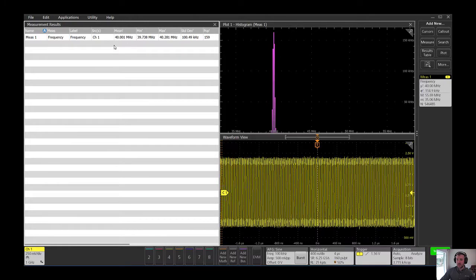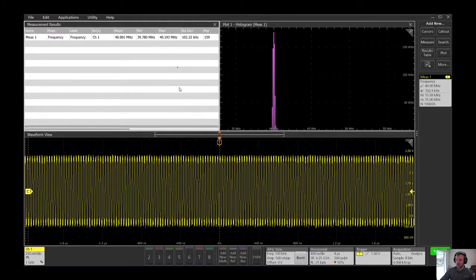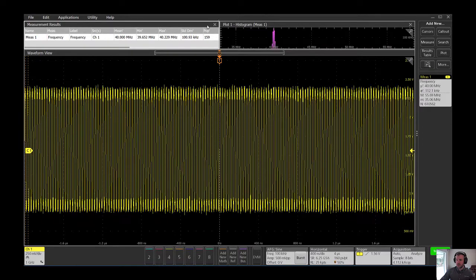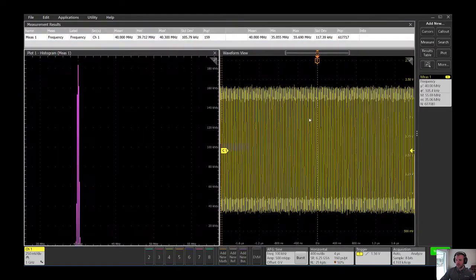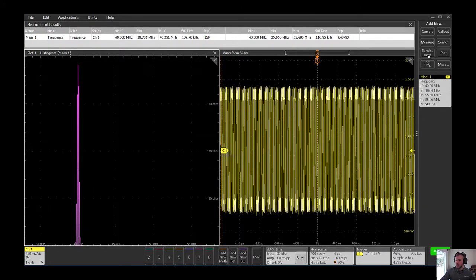I am wasting a ton of space on my screen right now with all of these blank rows, right? So let's reorder things so that we're not wasting so much space. Everything is really easy to reconfigure and move around, as you've seen there, right? We can get things set up pretty much however we want. That's the results table.